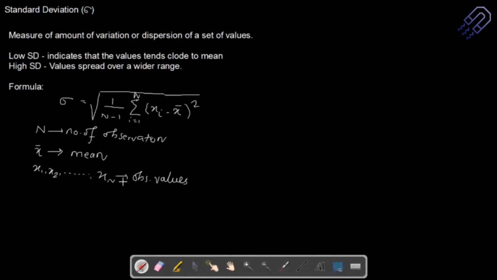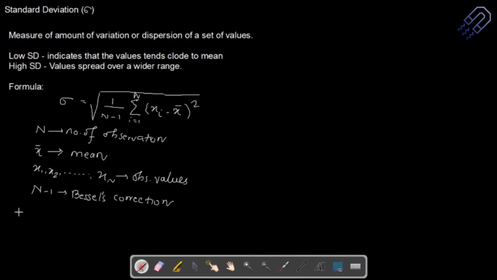One more thing is that this n minus 1 is considered as the Bessel's correction. There are ways of deriving it, and if you do your mathematical physics, you already know what the Bessel correction and Bessel term are. So if n is very large, let's say 100 or 200, even if you don't take this minus 1, you are still going to get a good answer for standard deviation. In some formulas this n minus 1 is ignored and it's just n, meaning we are just taking the total number of observations, just like we do for the mean.